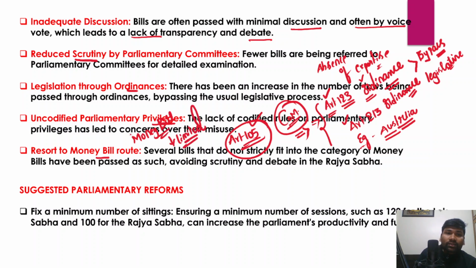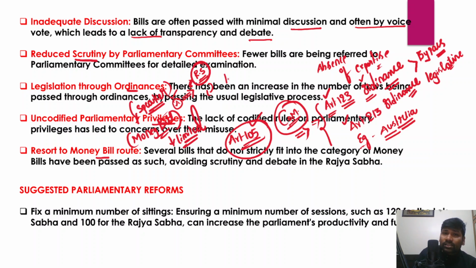So whatever the Speaker says with respect to a money bill is final, and the Speaker of the Lok Sabha decides whether a particular bill is a money bill or not. So if the Speaker decides a particular bill is a money bill, it will be passed in the Lok Sabha and then transferred to the Rajya Sabha. And in fact, Rajya Sabha cannot reject the money bill, and Rajya Sabha can just suggest amendments or recommendations to the money bill that has been transferred by the Lok Sabha.